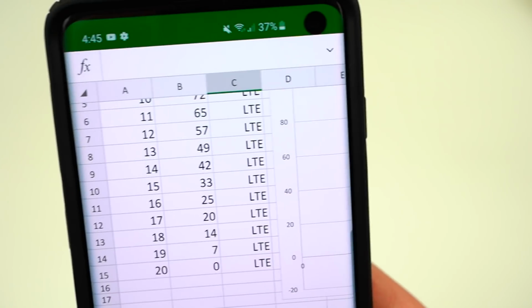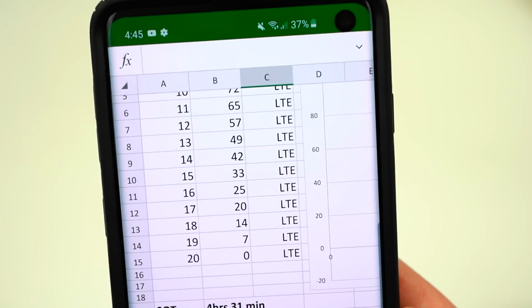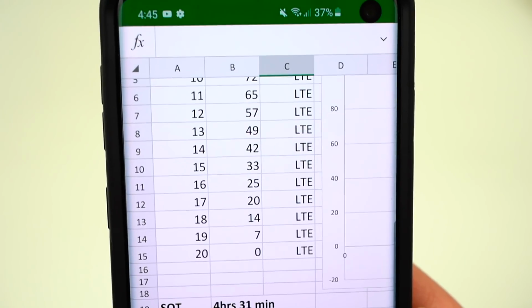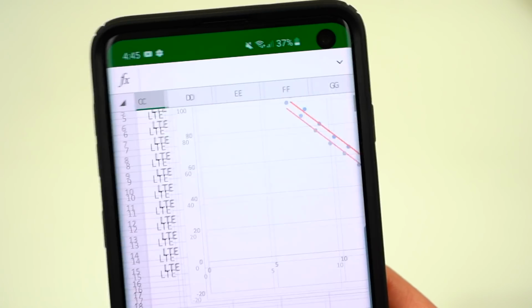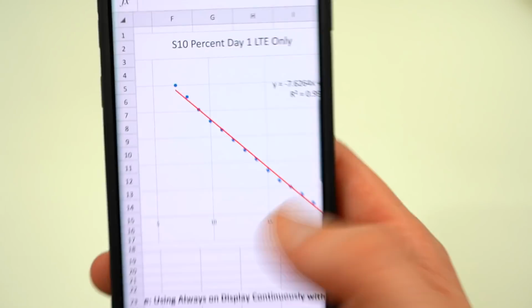If you work as a construction worker or something like that, where you're not going to be inside or around Wi-Fi, that's certainly something to consider. You may want to get the larger Plus device because the S10 does not apparently have amazing battery life if you're on LTE all day, which I'm sure people would suspect, but it is worth reporting on.